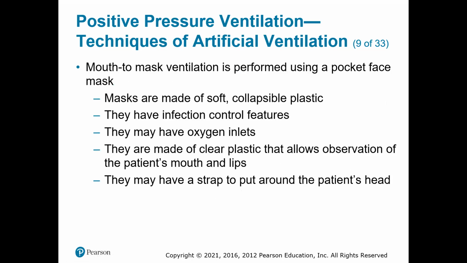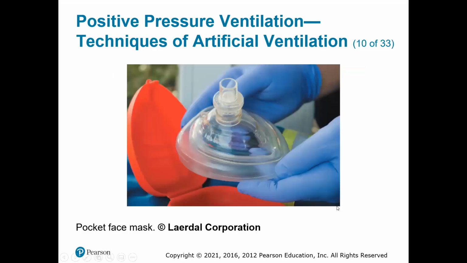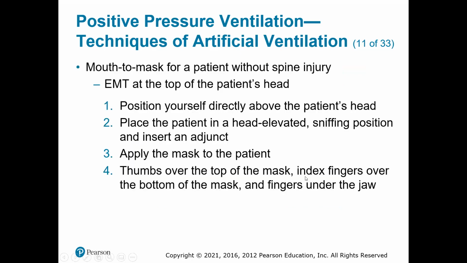Mouth to mask ventilation, they'll have a one-way valve where air will go in, but stuff can't come out, and that's to protect you. So make sure you have it on the right direction. Here is a mask. You can see here, this is a one-way valve on the top. It is anatomically shaped. You see where it says nose? It will be shaped like a little triangle at the top of the nose, and then a round or flat piece where the chin goes.